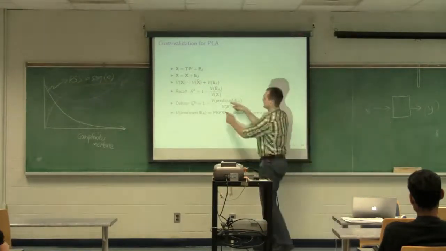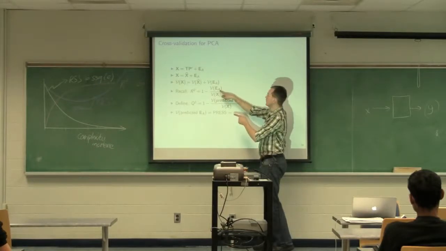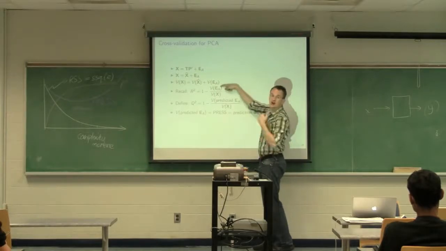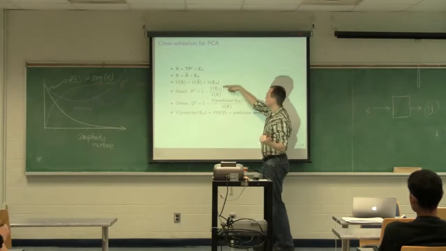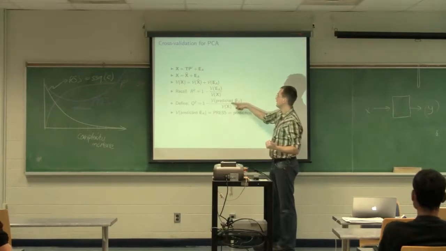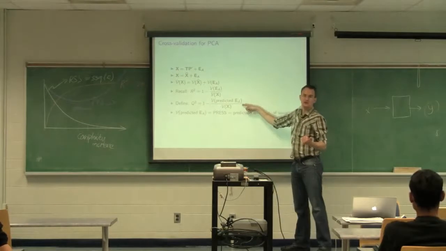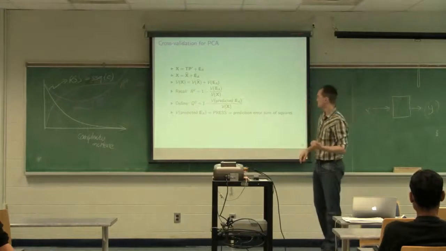We're going to simply take that same formula, but substitute in the numerator something different. We're not going to take the variance of the residuals, because remember, that's the variance of the data we built the model on, the training data. We're going to substitute in the value for the predicted residuals. Okay. And we're going to calculate that numerator in a special way that I'm going to show next.